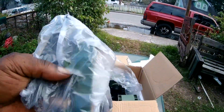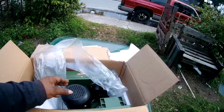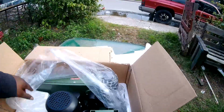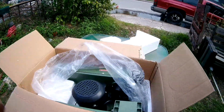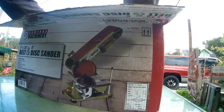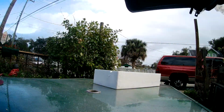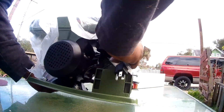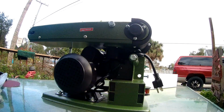Then from there, as for the sort of things that are inside of this, I will have to check that out later. But let's see what else comes inside here. Let's see if we can get the big stuff out of here. Now, it's a problem, again, one-handed trying to get this down. So I'm gonna set you guys down for just a minute so I can actually remove the unit out of the box to make life easier. I'm gonna throw the box down to the side, and I'm gonna sit the unit down in front of you guys so you can get a pretty good look at it.